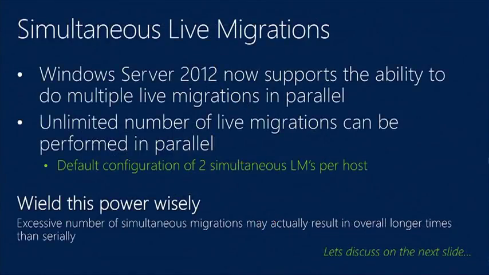So the default number of live migrations is 2. But actually there is no limit. And now I'm going to talk here about networking. Setting up network is the most important thing in a virtualization environment. When you're going to buy your physical machines, please make sure you correctly set up the number of network cards and how you want the machine to perform.